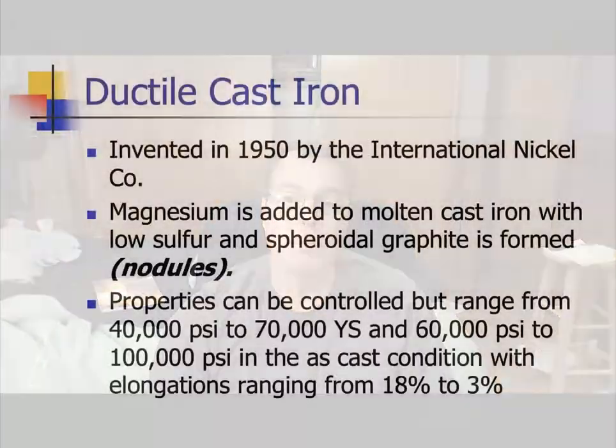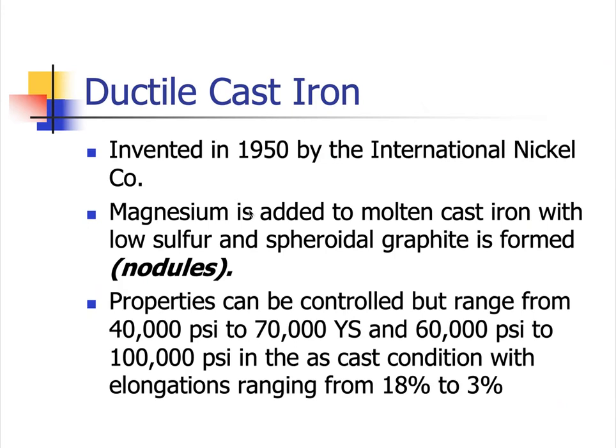With that long of a history, it took us that long to figure out that if we just add some magnesium or something to remove the sulfur to a really, really low level, when it cools down, the graphite, instead of forming flakes, will form spheroids. This is one of the best inventions since man started digging in the dirt and finding iron ore and playing around with it. So it's pretty amazing.